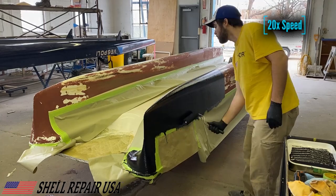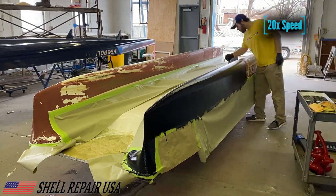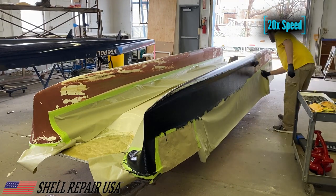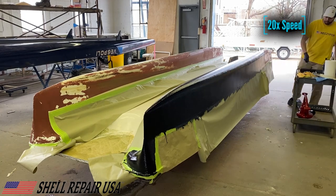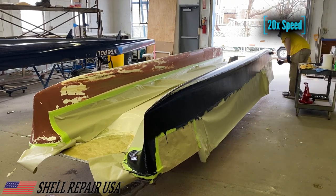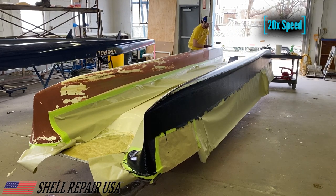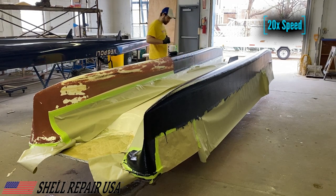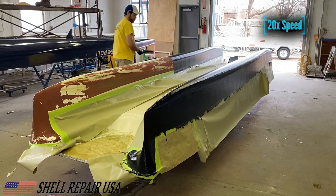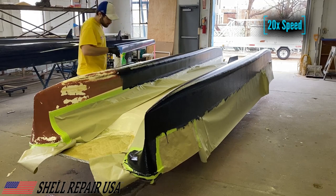When I'm bottom painting a boat, I like to work in about a four-foot section. I'll get the entire area covered with bottom paint, and then when the roller is a bit dry I'll go over the entire section nice and evenly again just to even it out. It's not really necessary because the bottom paint flattens out and dries pretty uniform, but in our shop everything matters so we always go the extra mile.